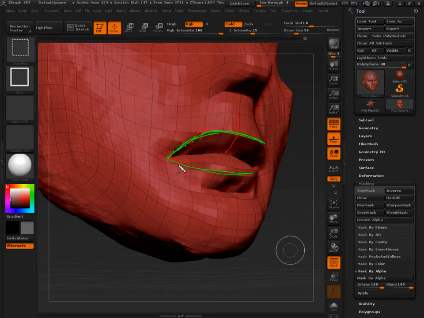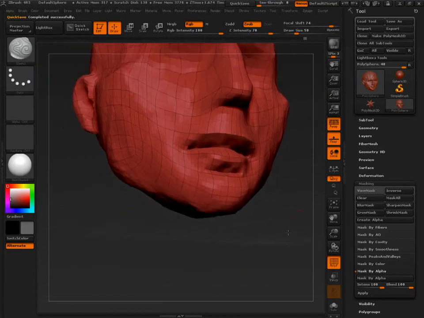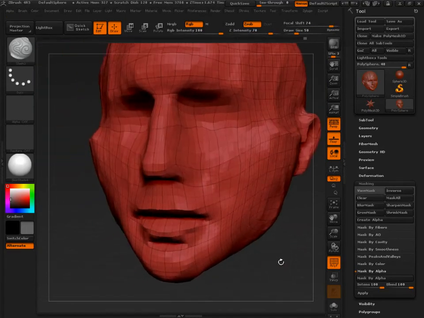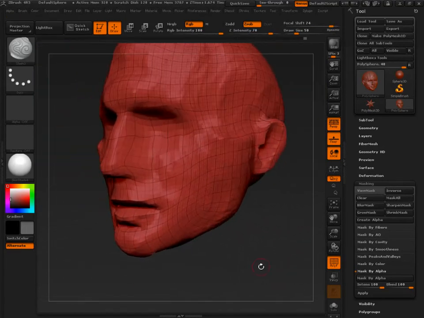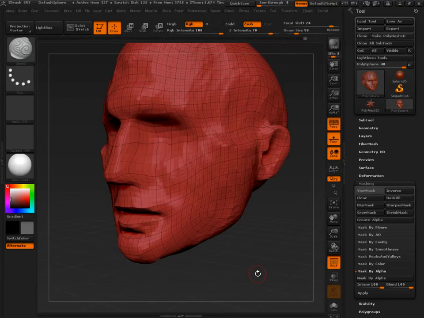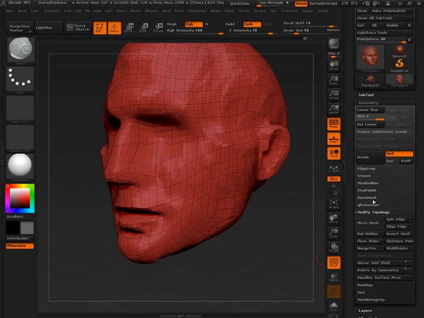But it has its own issues, because once you draw these lines in there into the actual topology, then it becomes really hard to change them or work around them. So what ZBrush has adopted is a loose automatic way of dealing with topology. And that's best seen in its Dynamesh feature.